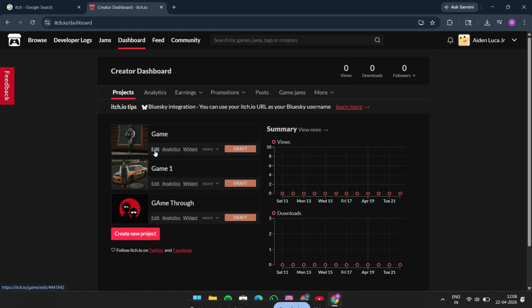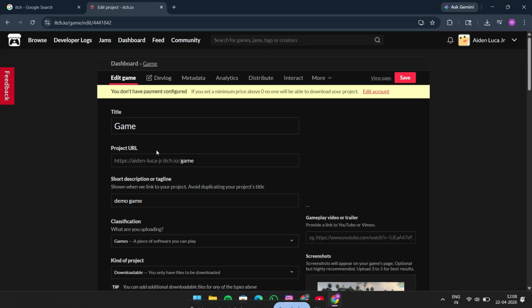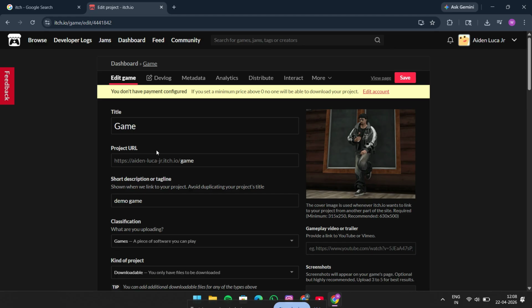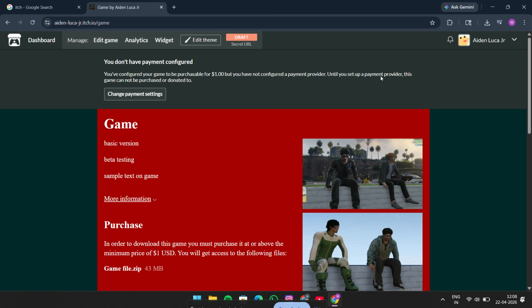This opens the settings for that specific project, where you can change details like your page content, appearance, and other project information. Now, before you make changes, you may want to preview the current page layout. To do that, click View Page next to the Save button in the top right area. This helps you see how the project currently looks before you start editing the theme. After that, go back and click Edit Theme.